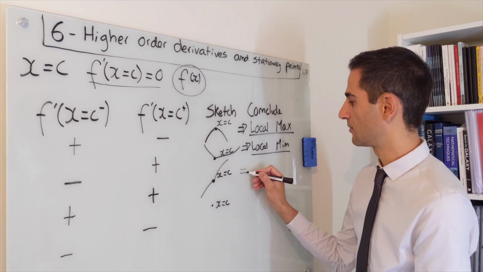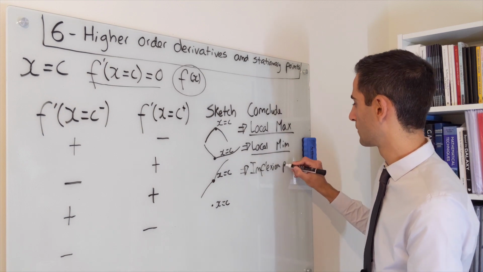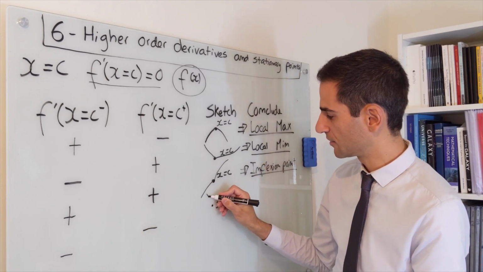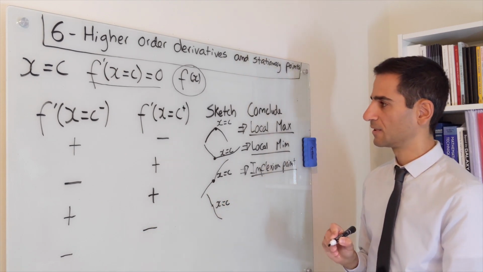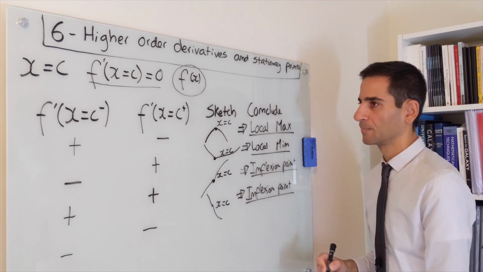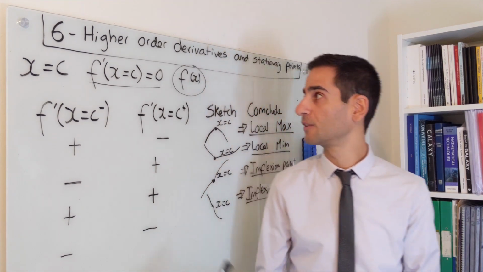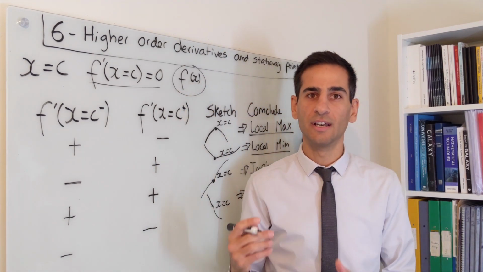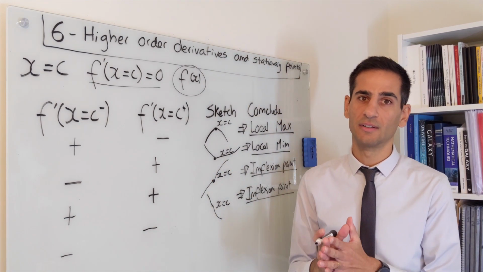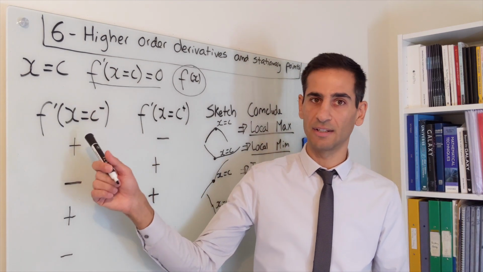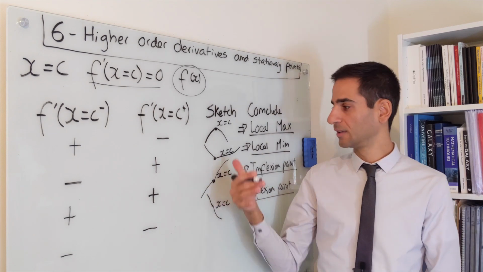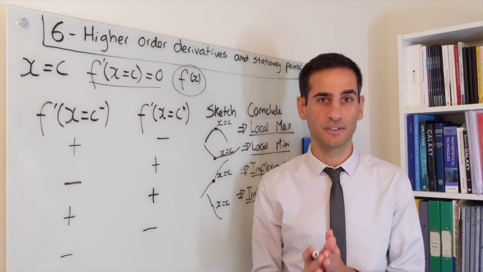This means that we have an inflection point, and in a similar way, but kind of reversed, in this case we're seeing that the function is going down, and then it keeps going down, which means we also have an inflection point. These are essentially the four different cases for a function f of x. If you find a stationary point, this is a neat, simple way that you can use to classify them, which is looking at the sign of the derivative, just left and just right. It is also quite helpful to try to sketch it before you classify them so that you're absolutely sure.